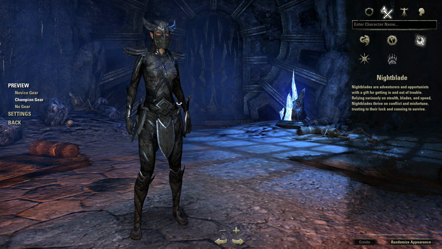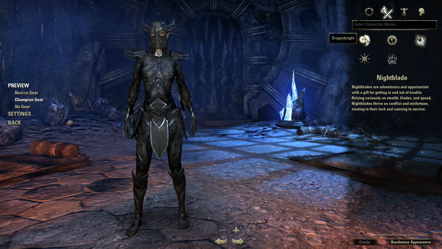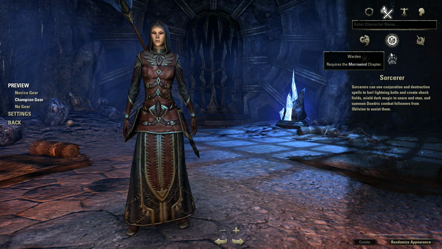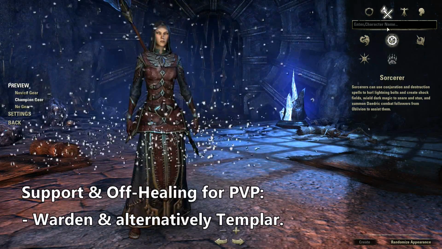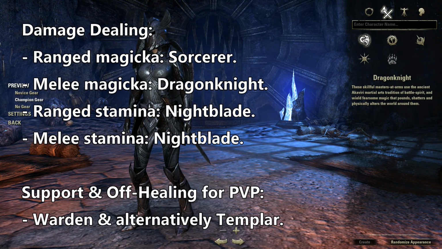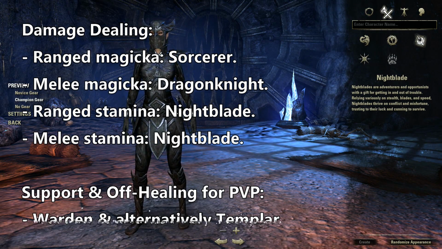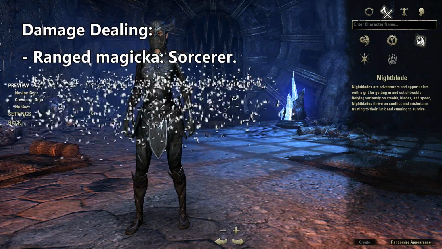Additionally, as melee damage dealers, stamina damage dealers, Dragon Knights and Templars can be very decent as well, and even sorcerers and wardens a little bit. But that's it basically. So to recap quickly, if you're a ranged magical damage dealer, sorcerer is your class. If you're a melee magical damage dealer, Dragon Knight is your class. And if you're a stamina, melee or ranged damage dealer, Nightblade is your class. So that's it for the damage dealing classes and what they excel at, the best roles.